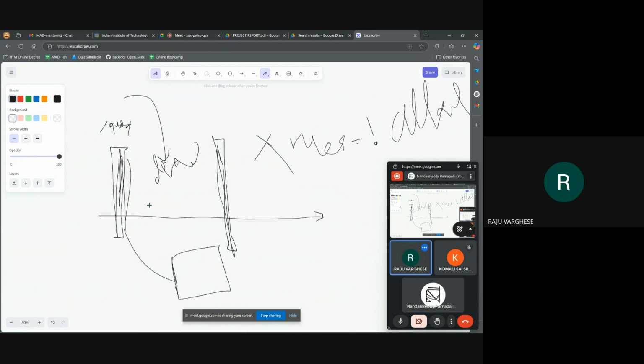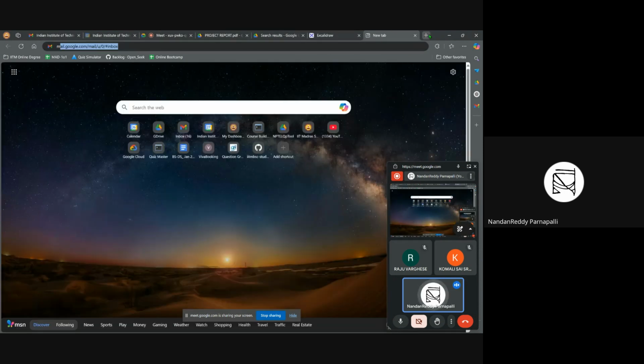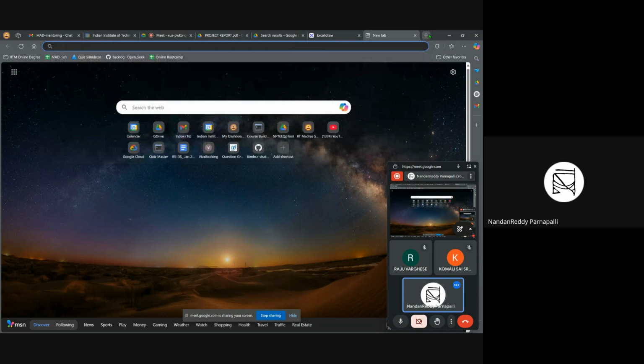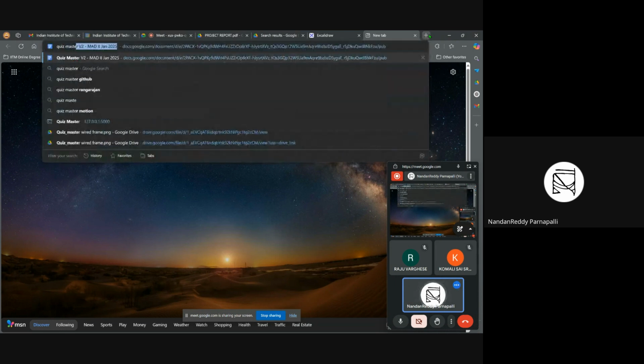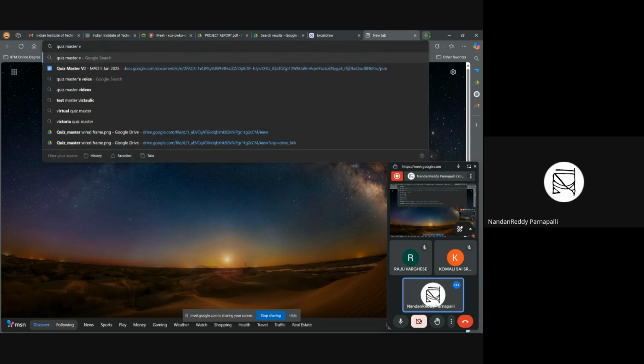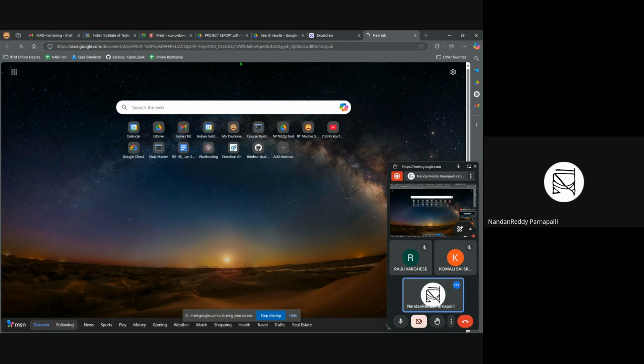Yes. You can also, there is some score table, right? In that you can check the timestamp attempted. Let me open the MAD1 project.